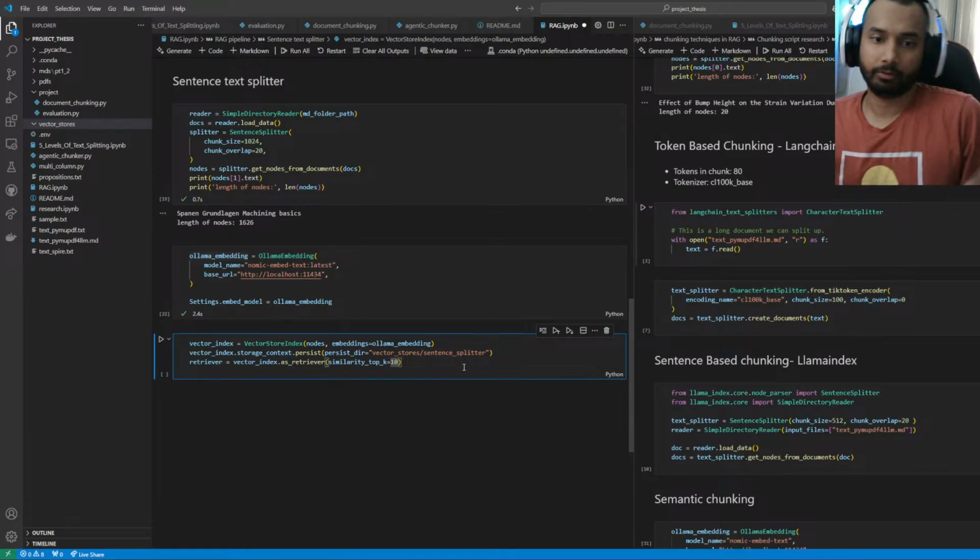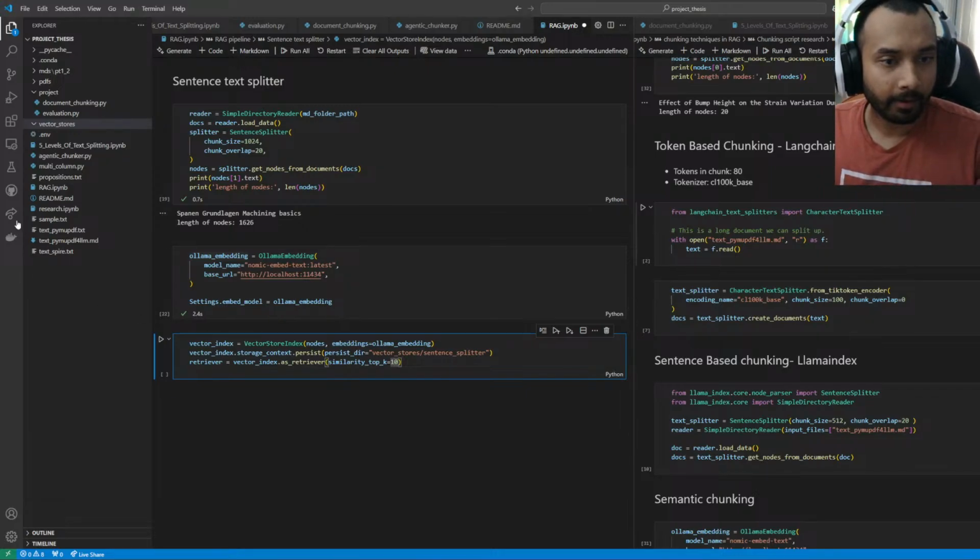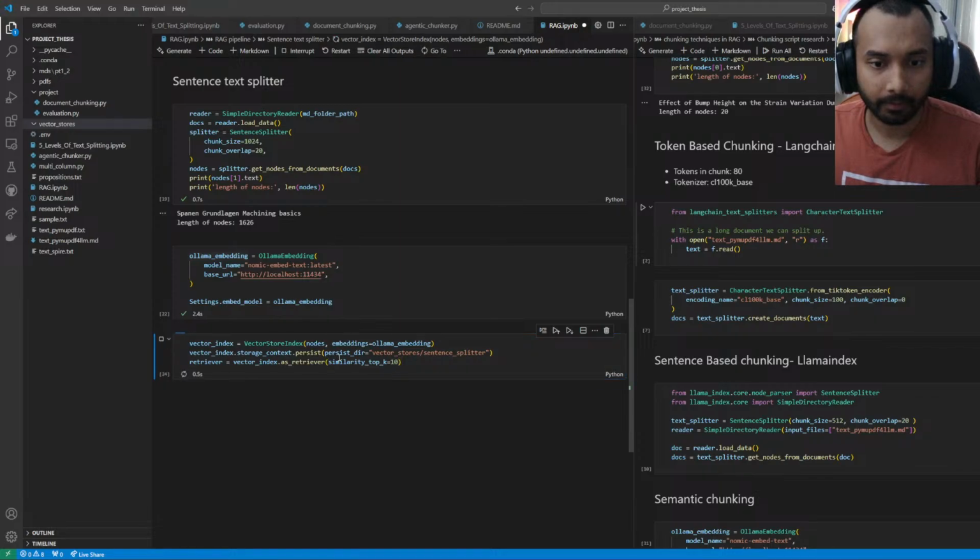First 10. Sure, why not? Why not? It's converting into the vector store. I think there will be one in here.